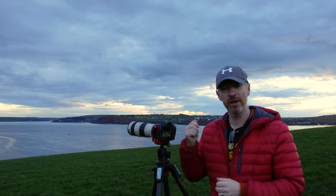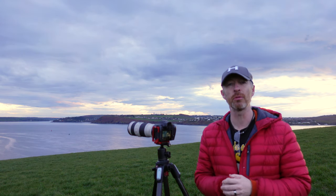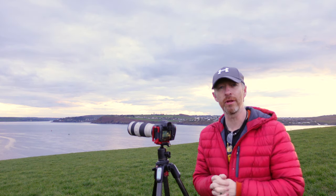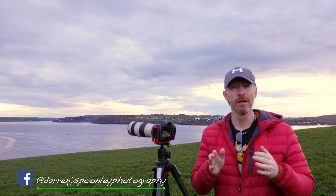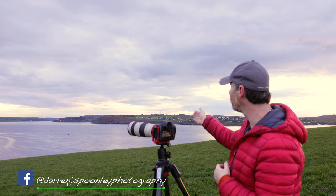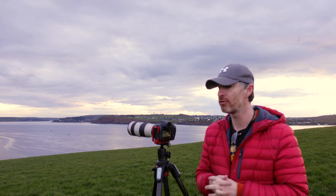As you can see by the sky right behind me here, it did have a bit of color, but nothing as big as I thought it was going to be. I did get some nice light in the distance over the lighthouse. Now what I'm waiting for is the sun to finally settle, because I think I may still get a nice bit of an afterglow after the sun goes down. It might light up the top of those clouds. Who knows? I live in hope anyway, I suppose.